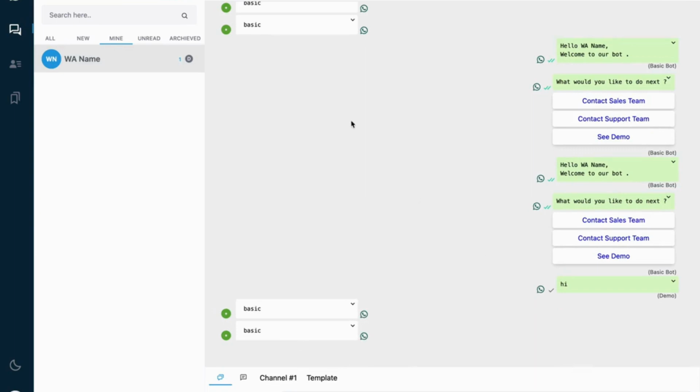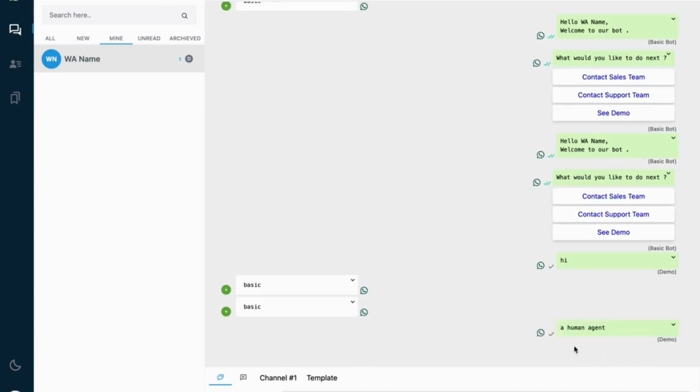So there can be two reasons for this. The very first reason is whenever a human agent is assigned to a chat or to a contact, you can see if the agent is assigned or not. You can see an initial here. So whenever a human agent is assigned to a contact, at that point of time the automations of bot flow won't work. So the bot will not intervene whenever a human is basically replying to the user.